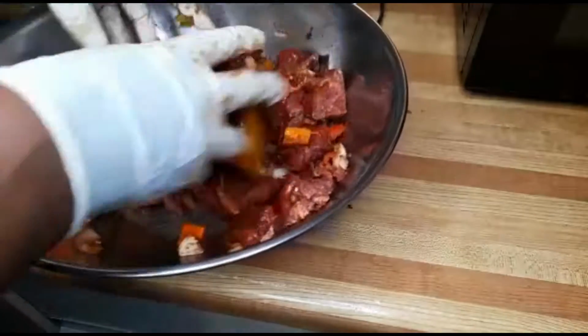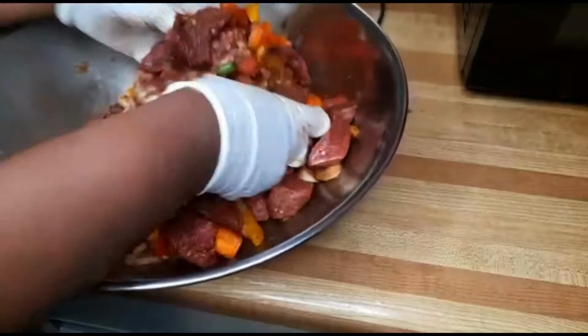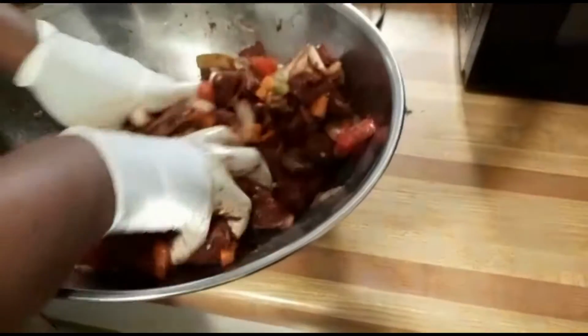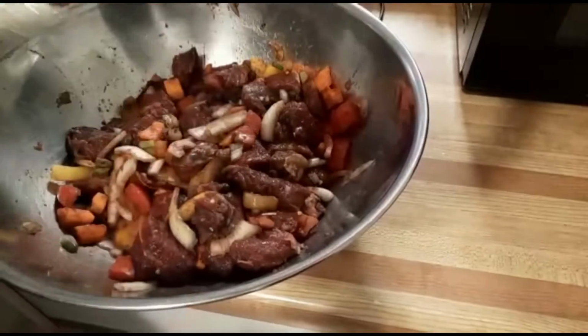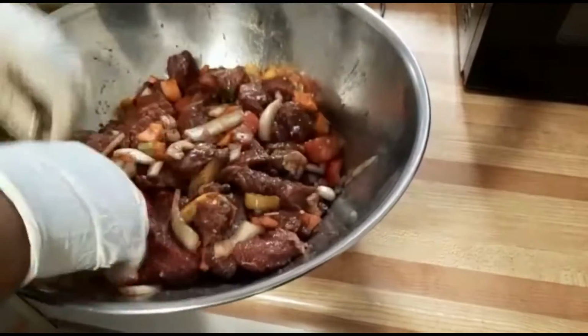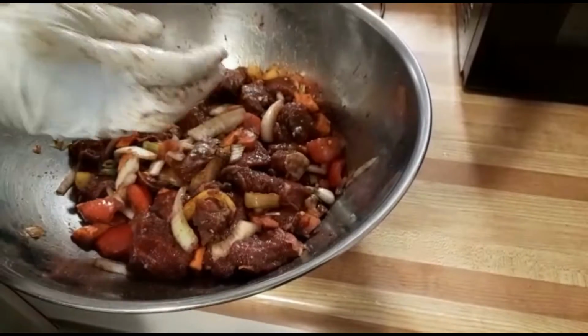So yes, it's all seasoned up and it's all rubbed together. So I'm gonna let it sit for 45 minutes to marinate. There you go, 45 minutes, and then I'll be back to show you how I do it on the stove.